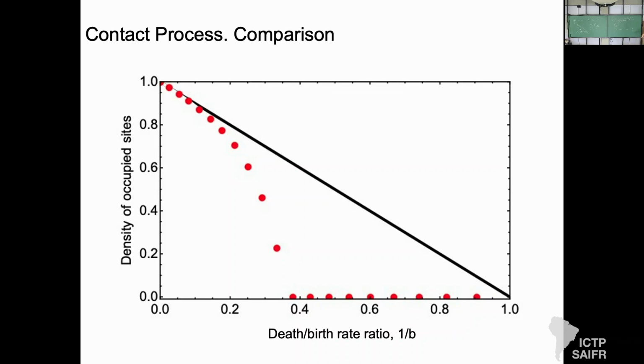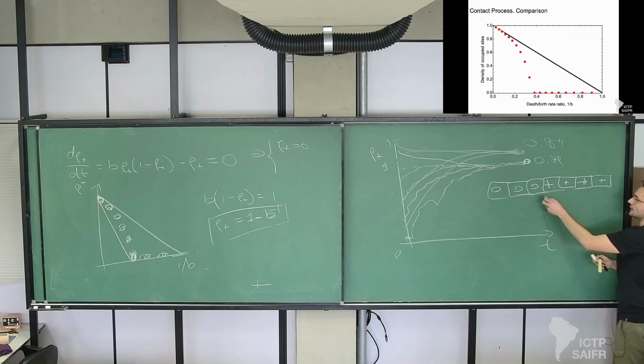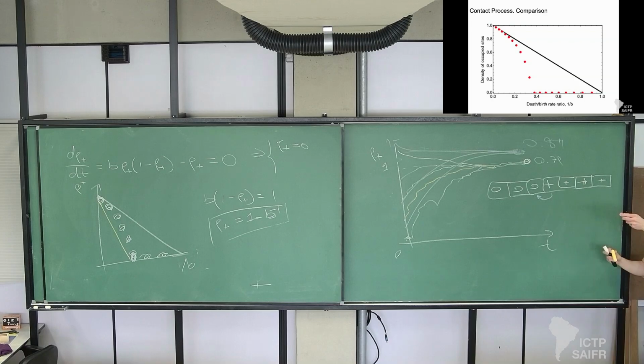if my sick people can put sick people everywhere in the lattice, configurations like this, a very simple one in which I have a group of sick people finding a group of healthy people. In my simulations, there is only one event that transmits the process. That's it. But here, all these can transmit the process.